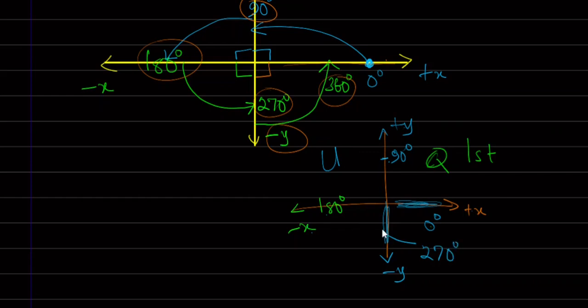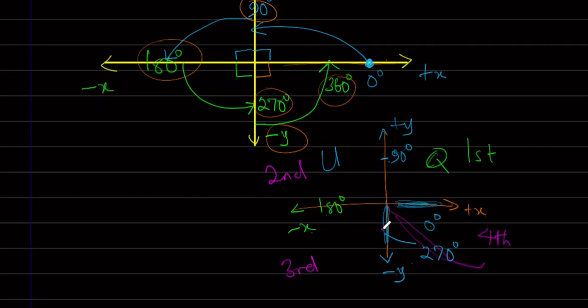What if the object is located between negative x-axis and negative y-axis? Then it's going to be having angle between 180 and 270 degree, and we have it to be third quadrant, while this represents second quadrant. Then if the object is between negative y-axis and positive x-axis, the angle is between 270 and 360 degree, and it is located in the fourth quadrant.